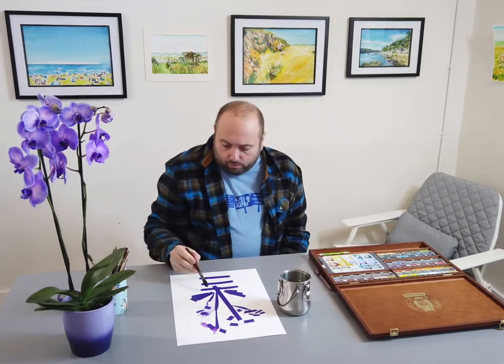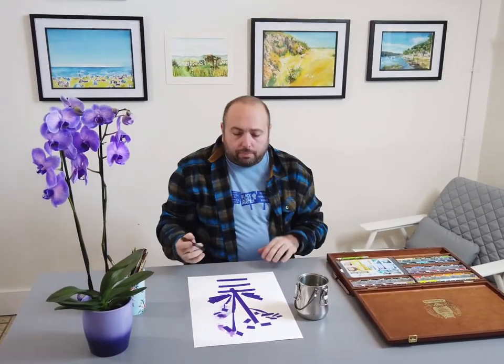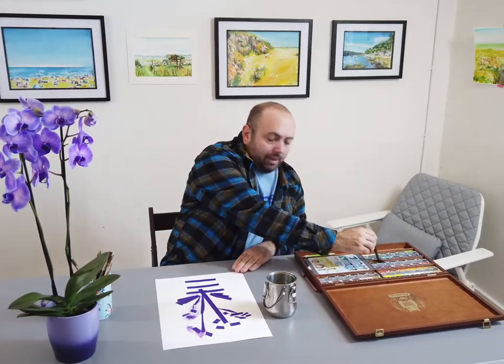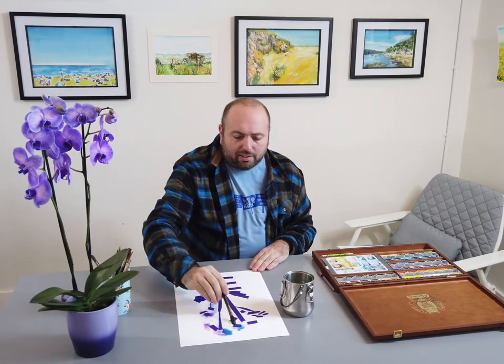And you'll see it's where this wonderful watercolour is sort of meeting the water that's already on the page. The colours start coming out and start blurring into one another and having a life of their own. It's a bit like a marbling effect.